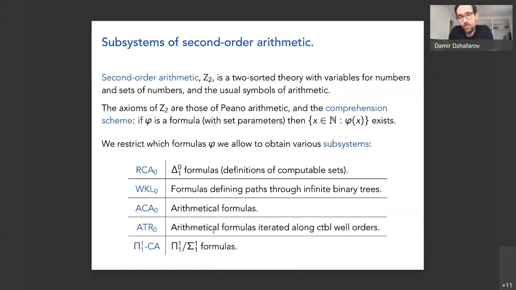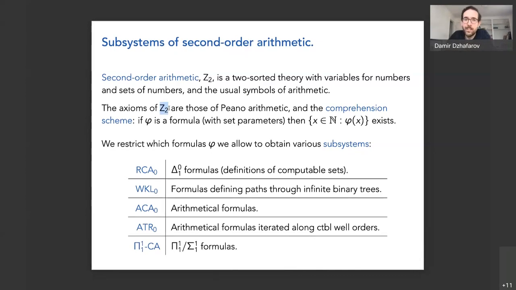But one framework which does lend itself very nicely to this is second order arithmetic and its subsystems. Second order arithmetic is a first order theory like Peano arithmetic, except it has two sorts of variables. It has variables for numbers, like maybe you've seen in Peano arithmetic or simple arithmetical systems like Robinson's arithmetic, the same language. But it also has a second sort of variables which are intended to denote sets of numbers. So you can talk about numbers and sets of numbers, and you have the epsilon relation which connects them, set membership.